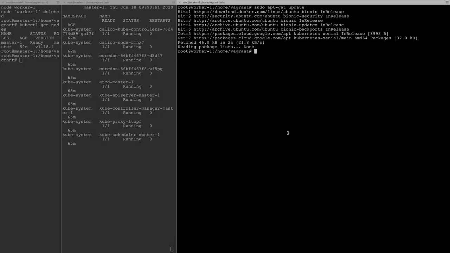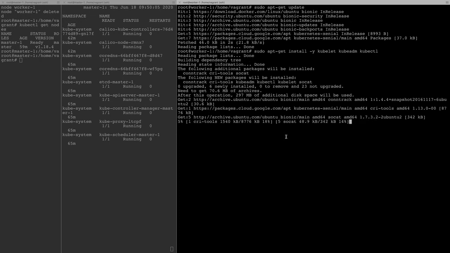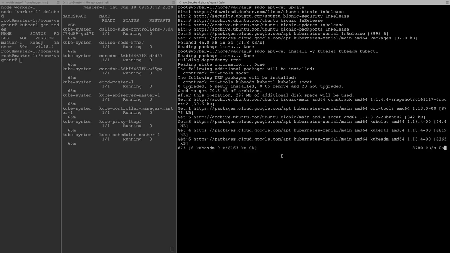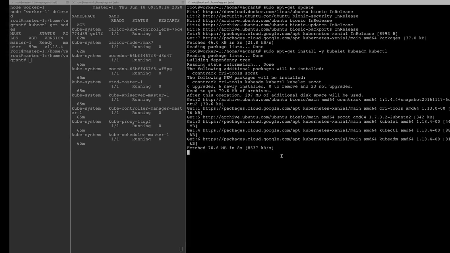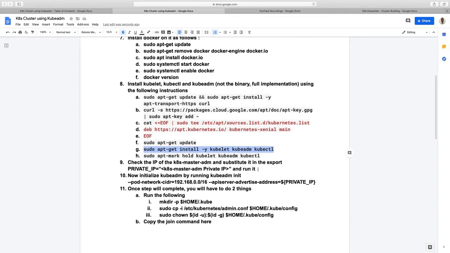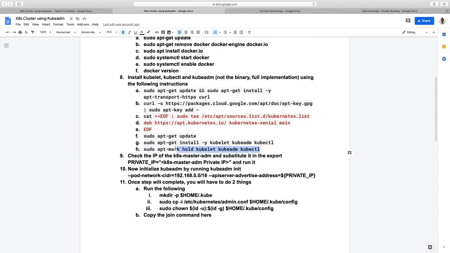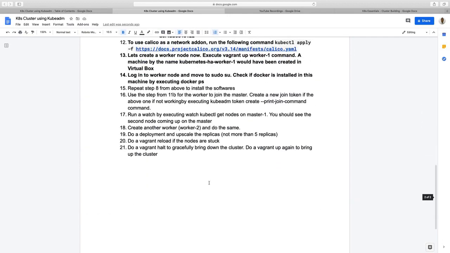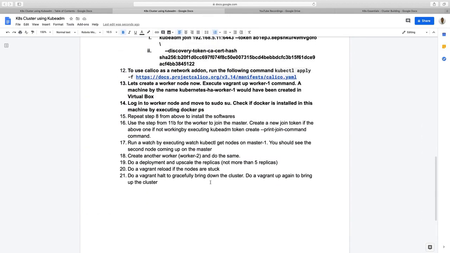Very well, excellent. Now this is going to do the installations. It is going to take some time, about a minute or so, and once it is done, we will mark this to hold. Yeah, and come down here where we were, right?